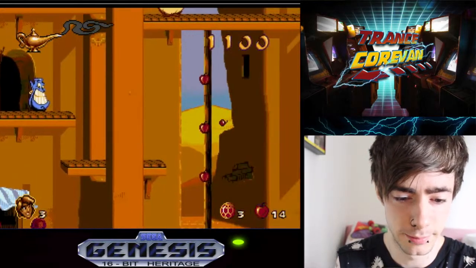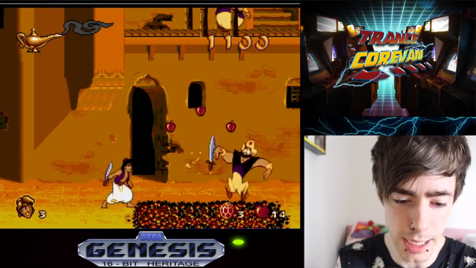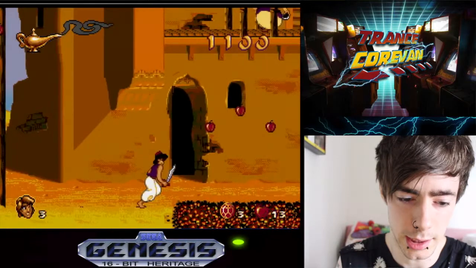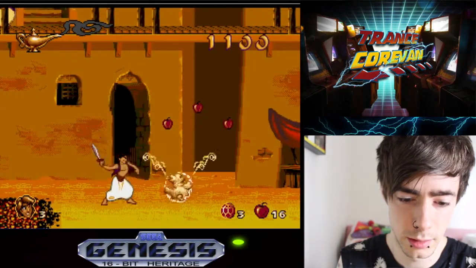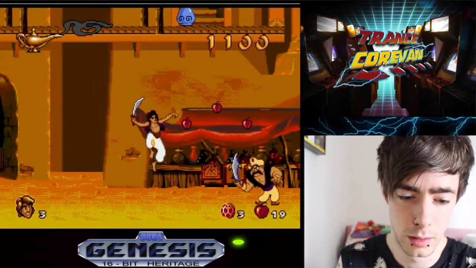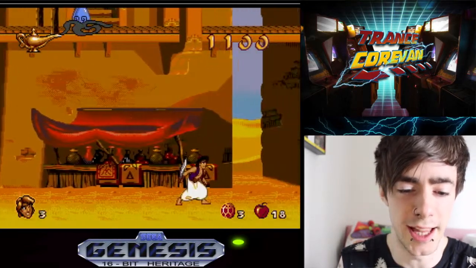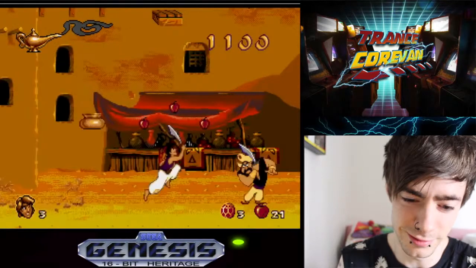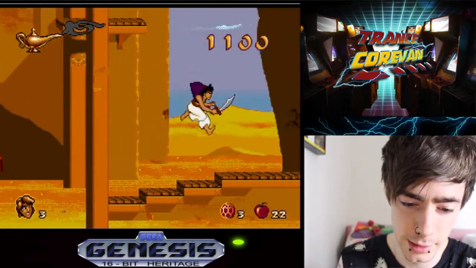Oh, the magic lamp. Okay, start it. Alright, I need to start using my apples. Okay, so that's that. Where's the next guy? There he is. What's he doing? He's just standing there, staring at me. Good one. He's like, do I attack you? Do I not attack? I can't decide.